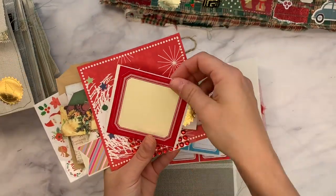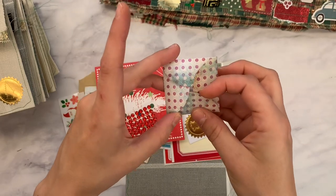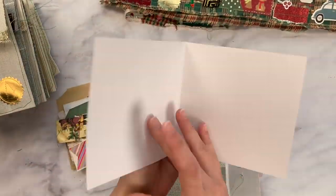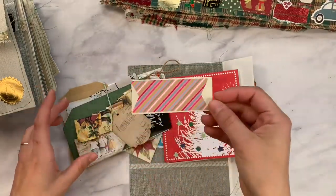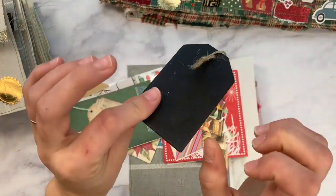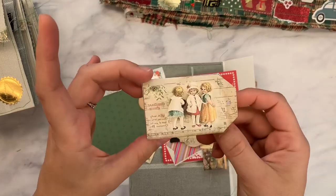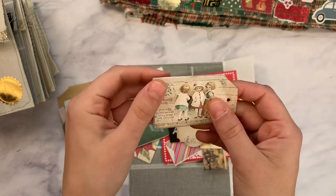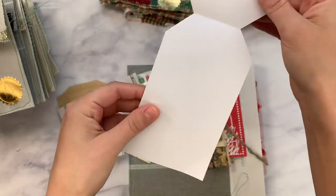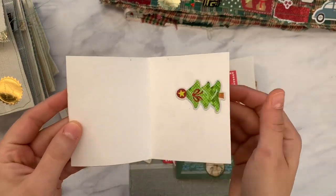I'll try to go a little faster since they're similar but everyone is different. There are two labels on that one. This is from Calico Collage — it's one you can open and write a secret note inside. Here are some flat-back rhinestone stickers, a Christmas card that'd be really pretty as a page in a journal signature, a Christmas sticker label, a sewn Christmas paper ribbon I made, and a wooden tag that says 'Happy Holidays' — that would be fun on a journal cover.